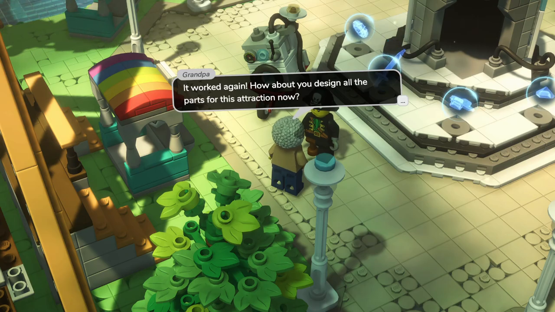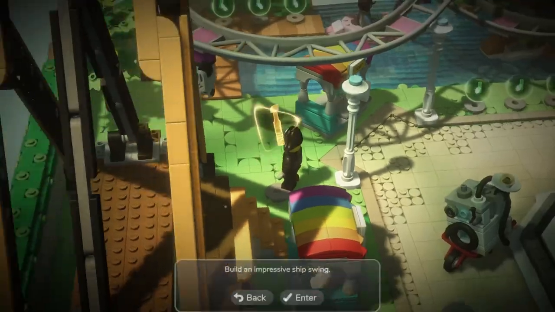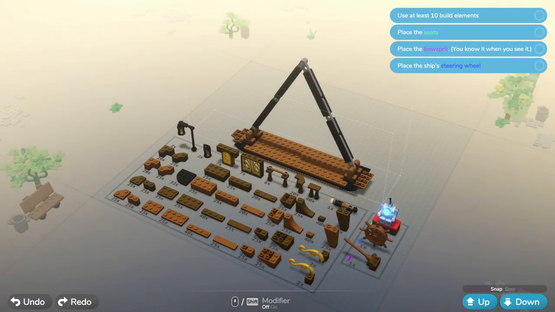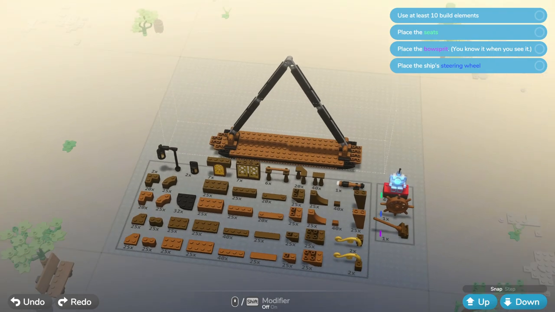How about you design all the parts for this attraction now? Sure, so this one will be just one big part. Build an impressive ship swing. These rides are always so scary to me. Oh my gosh, there's so many pieces. Use at least 10 build elements, place the seats, place the bowsprit. You know, when you see it. And place the ship steering wheel.